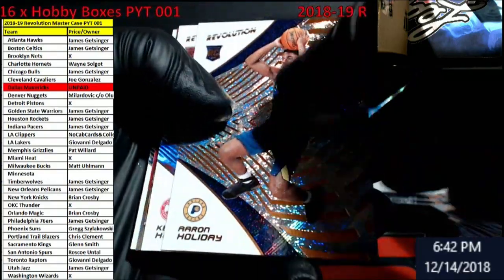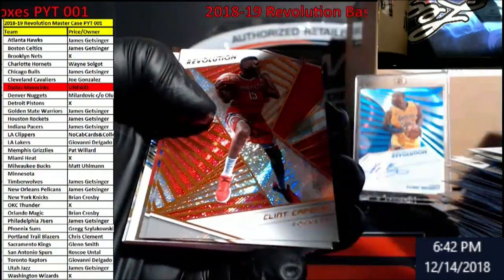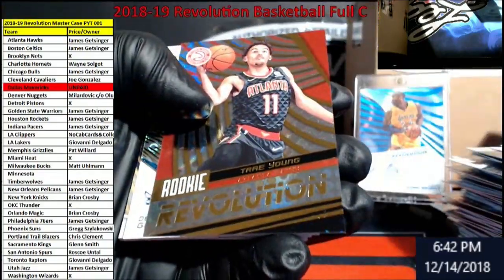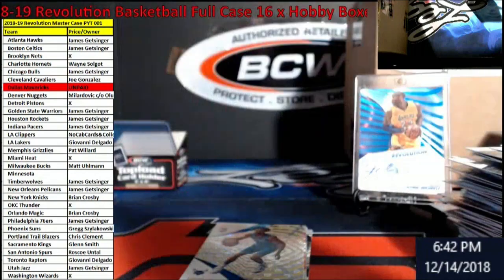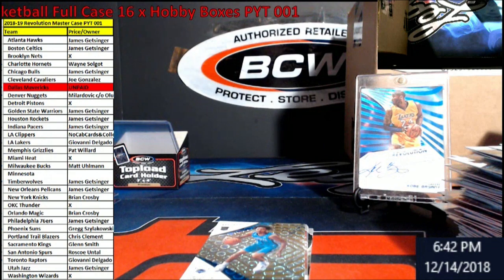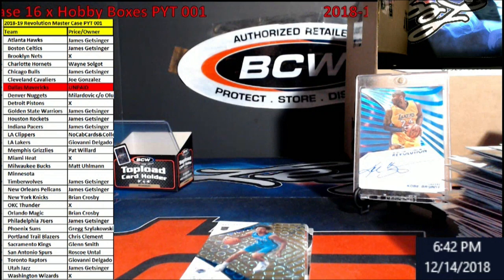Oh no, when I see another LeBron. Holiday. Huerter. Kyrie Irving. Capella. DeAndre Jordan. Trae Young, rookie revolution. Hawks. Hawks are in the house. I'd move my mouse real quick so I don't end up spacing out there.